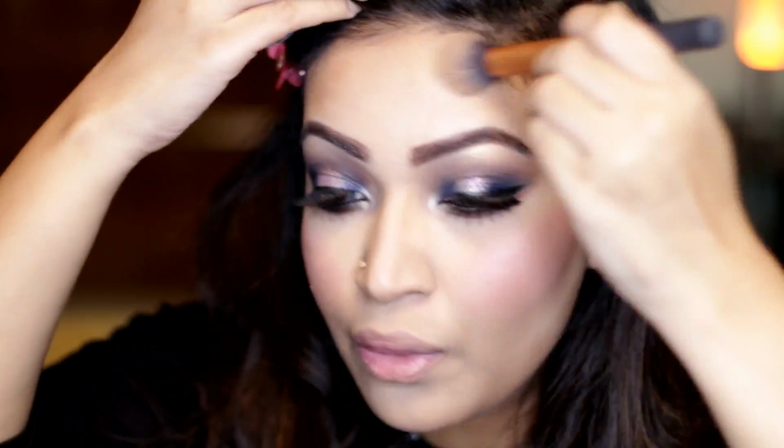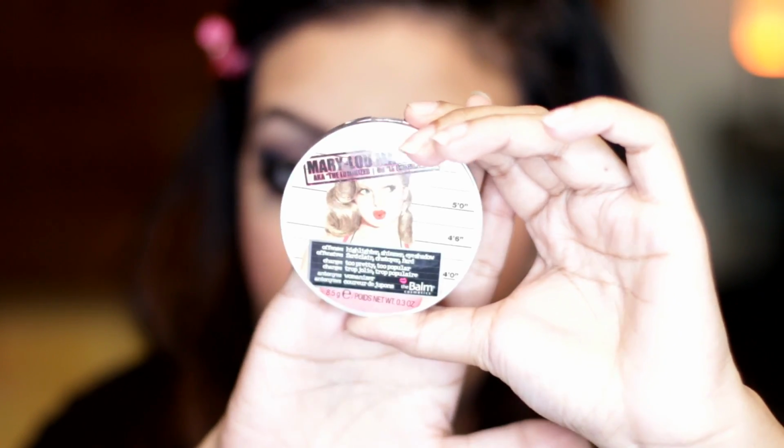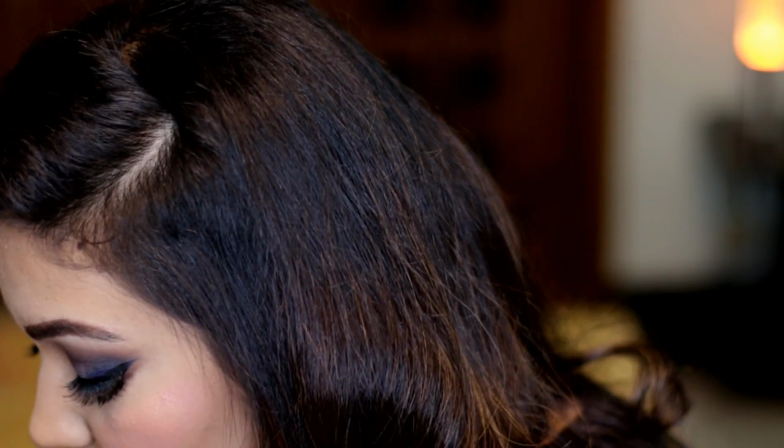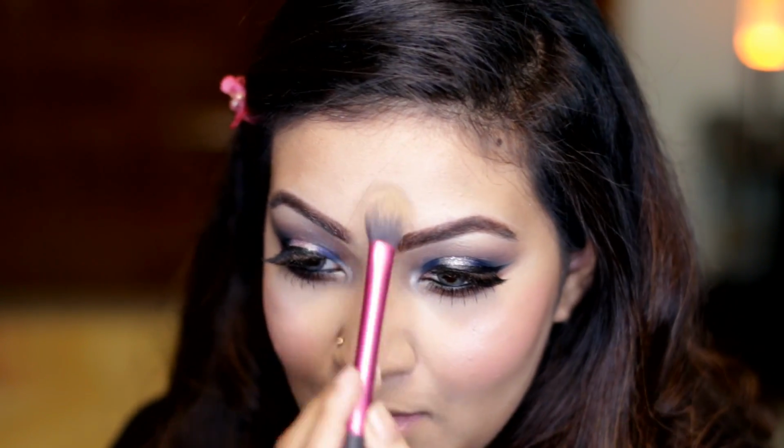And as a bronzer, I'm using Betty Luminizer. This is one of my favorite bronzers, or I should say my favorite bronzer, to warm up my face. And as a highlighter, I'm taking our favorite Mary Luminizer. I'm not using too much because on top of that I'll be using MAC Mineralize Skin Finish in shade Lightscape, just because I like the effect it gives on my cheeks. So yeah, that's just my personal preference. You don't have to follow the exact same technique.